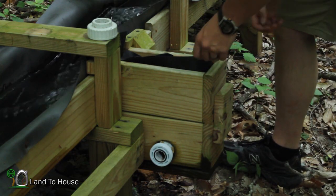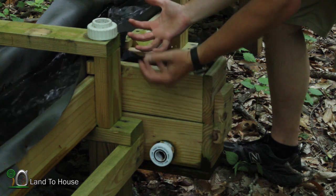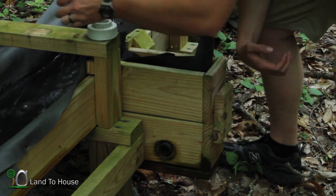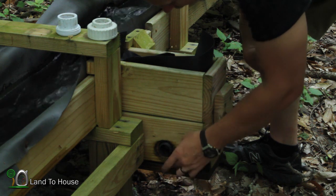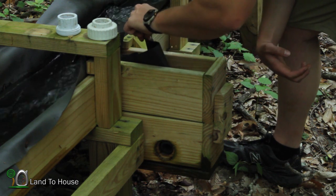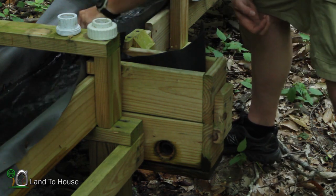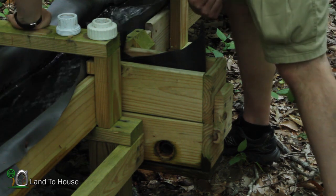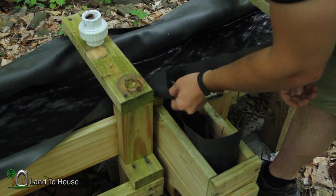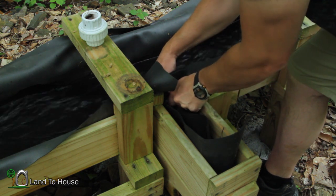I've kind of been lost on what to do with the box here. I was thinking originally to put some rubber in there and make a little bowl, but that didn't work out so well. I think what I'm going to try now is simply caulking this box shut and use that as the container for now. I'll probably have to come back later and replace this box with a more permanent, waterproof solution. So let me see if I can get this rubber out of here so I can waterproof this in. I've got a shower drain that I use to connect these two pieces of rubber, so I'm going to see if I can get that unscrewed.